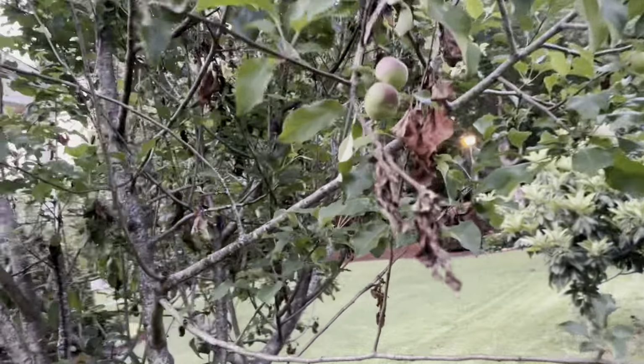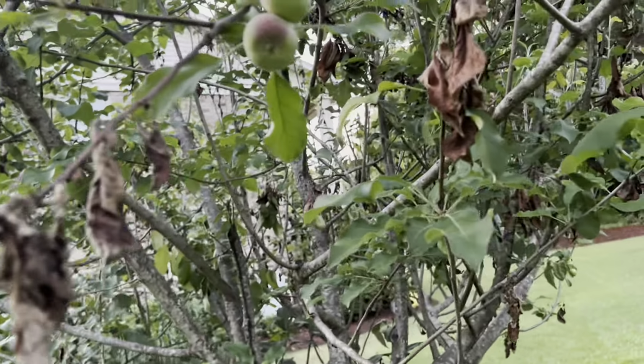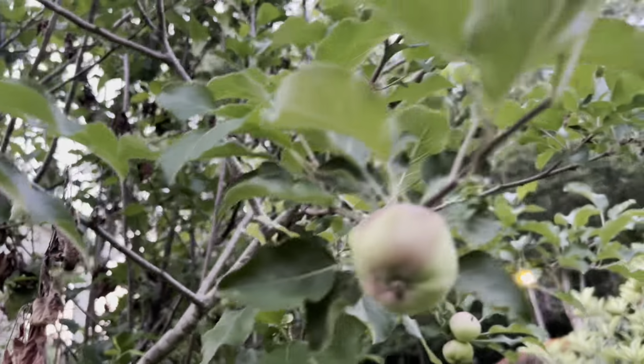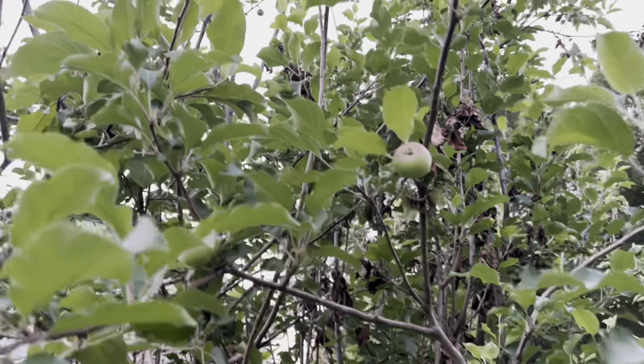Now here is my apple tree that me and my son grafted. And every kind of apple you can think of is on this tree. And clearly I'm seeing that it does have fire blight, but a lot of it is still loaded with apples though. Some of them is Wolf River. I see Golden Delicious. I see Granny Smith. I can tell Red Delicious, I can tell. Let me just show you. See, this is that fire blight that needs to get cut out. But you can see, it still produces like crazy. These apples will grow to full term.